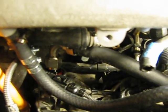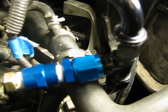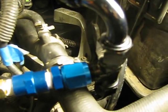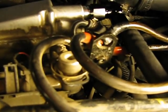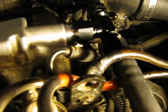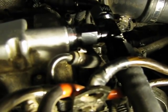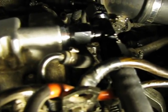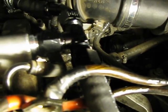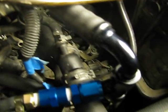Coming off that is a 90-degree hose end into this hose, which terminates into another 90, into this T. Also coming into this T from the valve cover is the Integrated Engineering valve cover breather into a Fragola T. The Fragola T was the only one I could find available to ship right away with the integrated female socket there, otherwise the T would have been pushed way out to the right. I wanted to keep the T as close to the valve cover as possible, so that comes into this T as well.